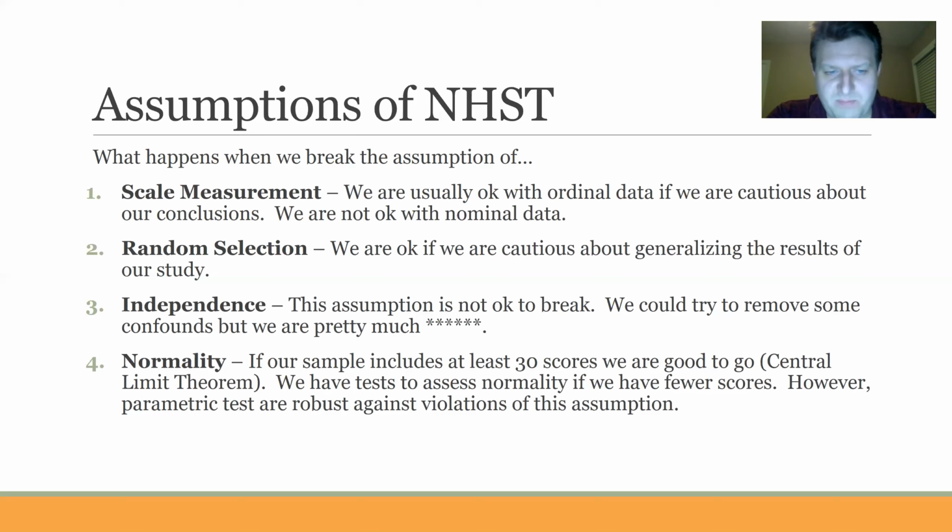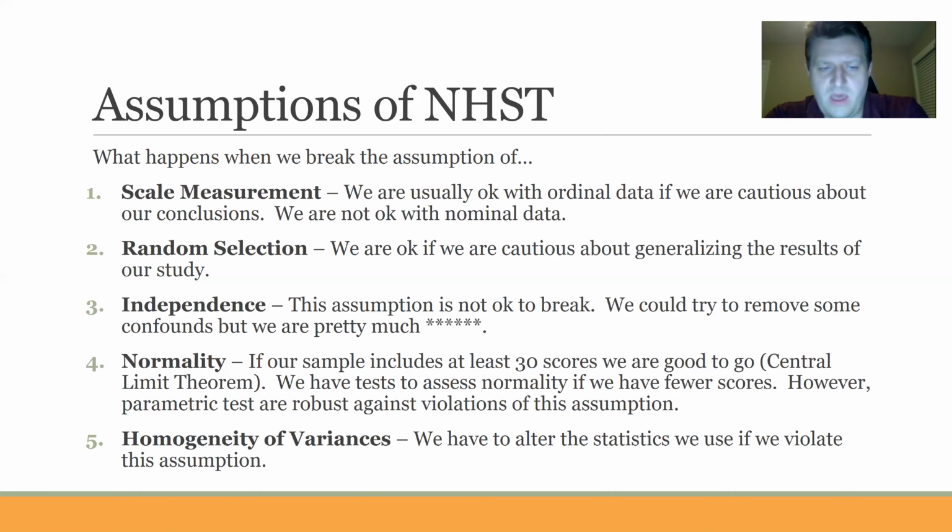Part of the reason for that is the central limit theorem. The sampling distribution is going to be normally distributed if we have 30 or more subjects that we're sampling. So if we've got 30 or more subjects, we are in the clear. Central limit theorem helps us out again. All right, what to do if we violate homogeneity of variances? More to come about this. We can alter our statistics in a certain way. We're going to talk about this in lab when we get SPSS to calculate the independent samples t-test for us, because we can do a lot more with SPSS than we could ever do by hand.